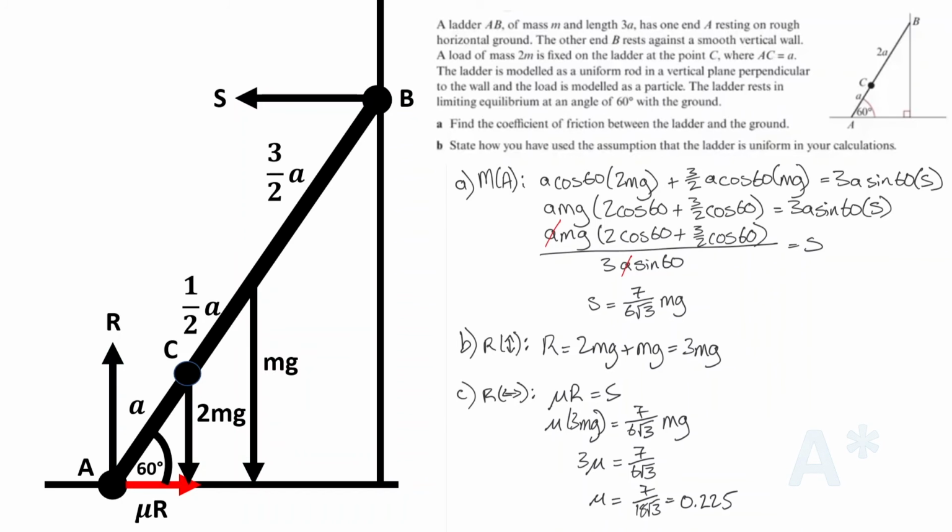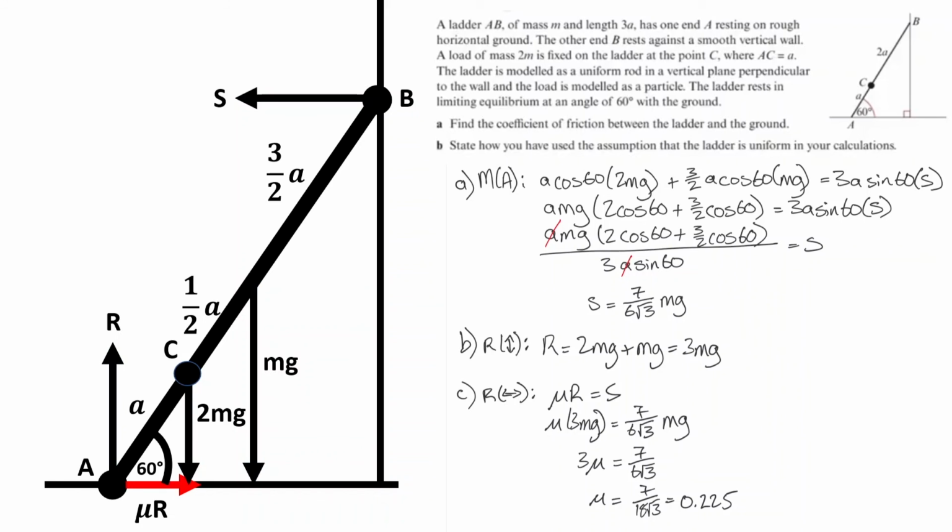So even in this question where the mass of the ladder was unknown, the mass of the particle added was unknown, and the lengths were unknown, we could still follow exactly the same technique, producing a well-constructed and annotated diagram, and then we did the three things we always do. We took moments, we resolved vertically, we resolved horizontally. And that gave us exactly what we were looking for.